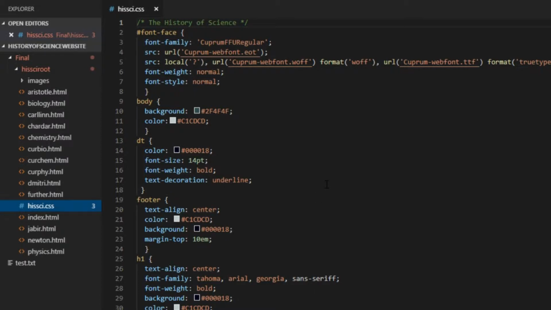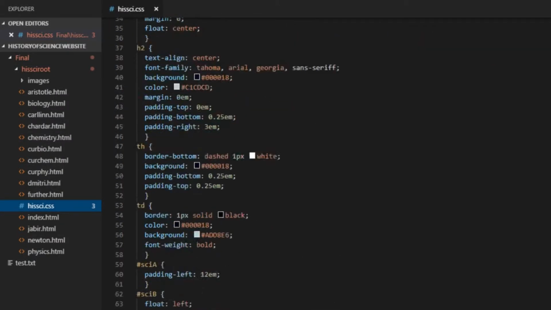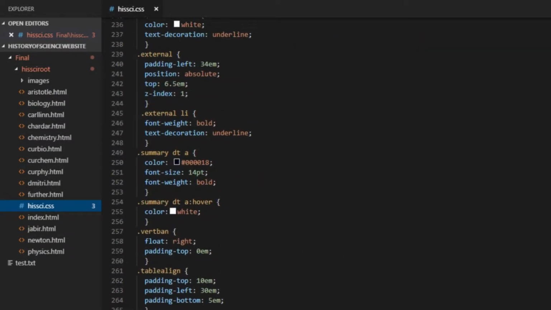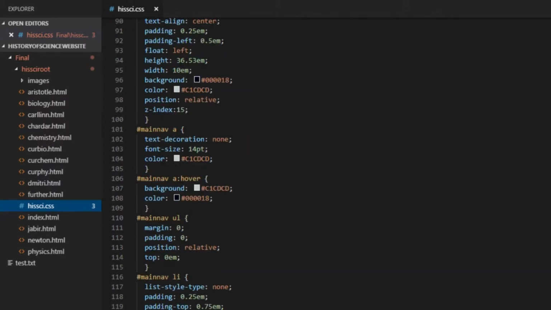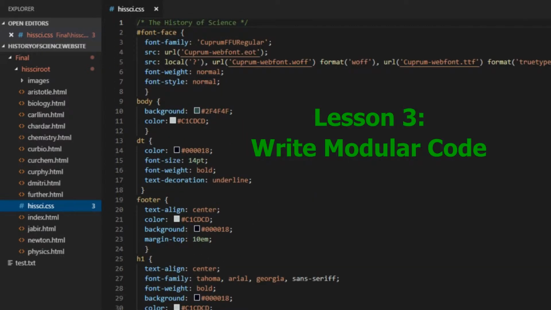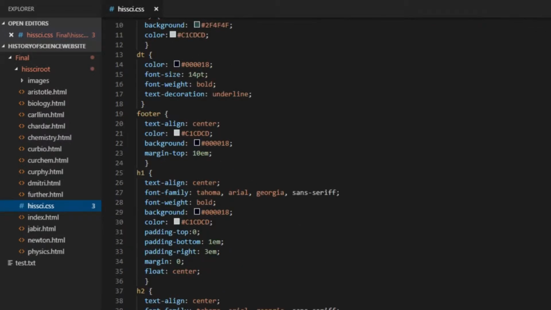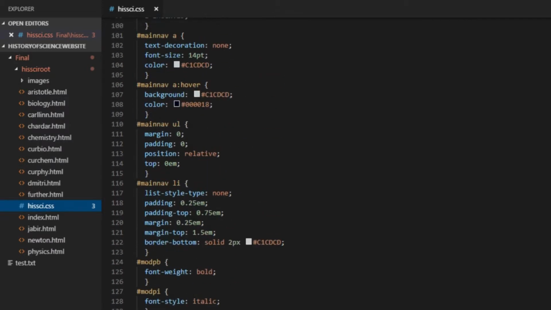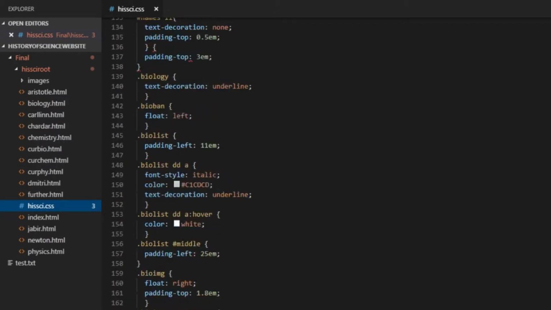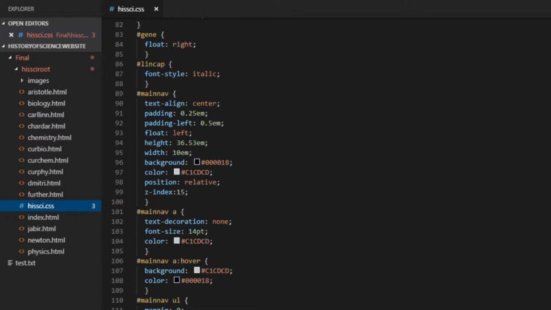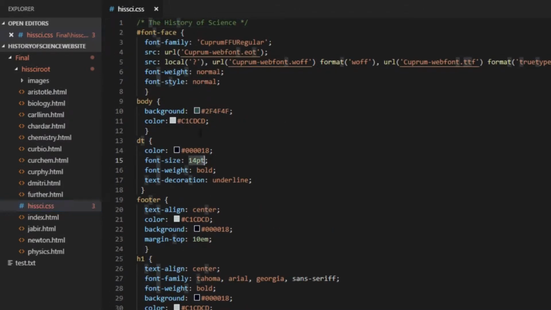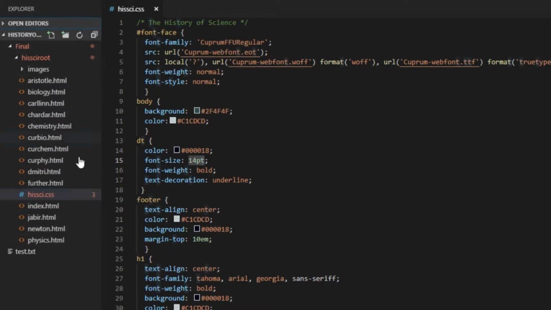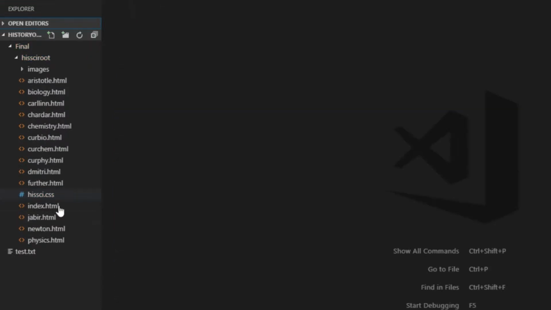Noticing the one CSS file, look at this over here. You can see the display on the side. This is almost 300 lines of CSS, just straight down the page. No groupings, no comments. And it's not even very efficient CSS. Look at all these IDs. I wouldn't do that, no. I don't use IDs unless I have a reason, which is very rarely. Classes pretty much work for everything I need or want to do. I don't know what VS Code thinks is an error now, but it's probably right.